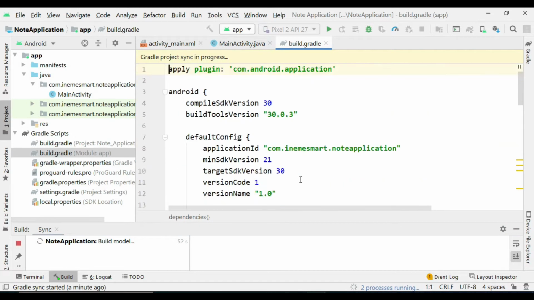So the next thing we are going to do is to go ahead. We need to connect Firebase because all those dependencies, they are Firebase. So let's create, just a moment, just wait, still syncing.